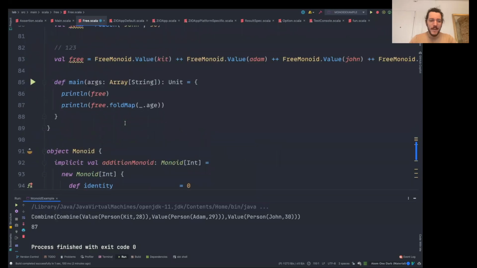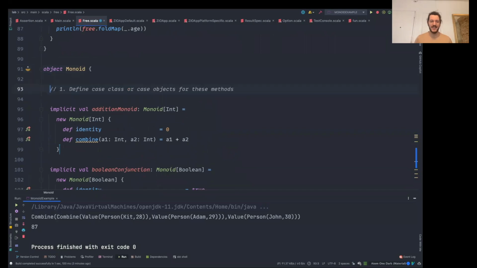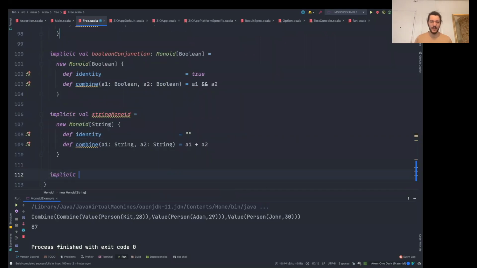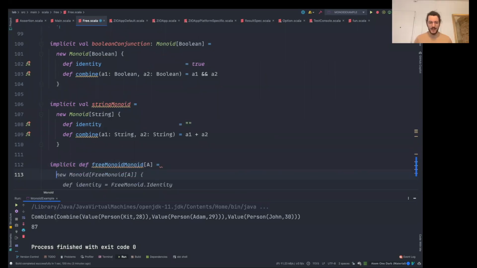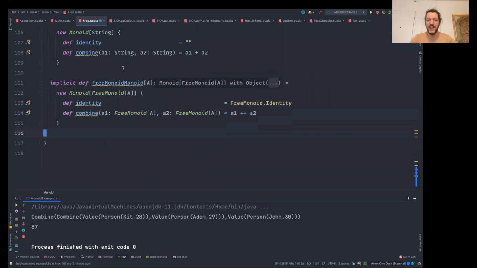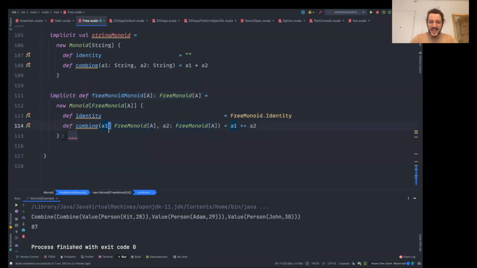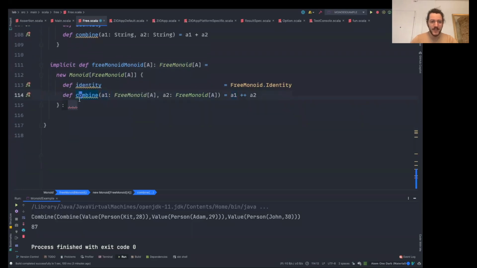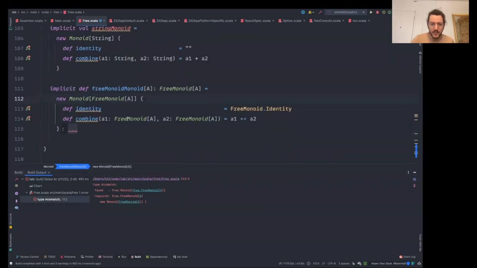Yes, cool. I should make one more monoid instance, by the way, which is the implicit def for FreeMonoid, which would take an A here. So yes, obviously a FreeMonoid is a monoid. It's the whole point of it. And it's basically just the combination of these things. Why is that red? That shouldn't really be red, should it? I must have screwed up something. FreeMonoid. Oh, these should be.